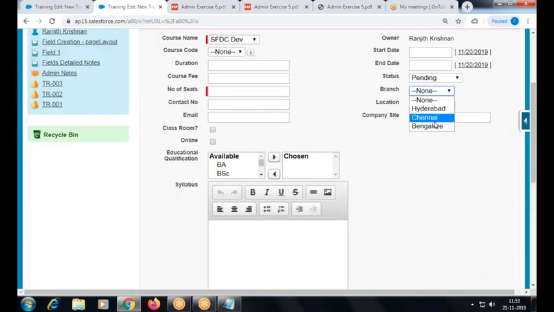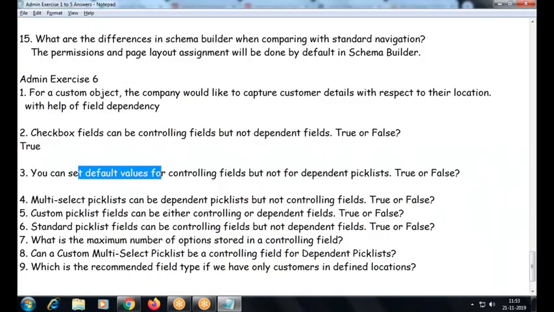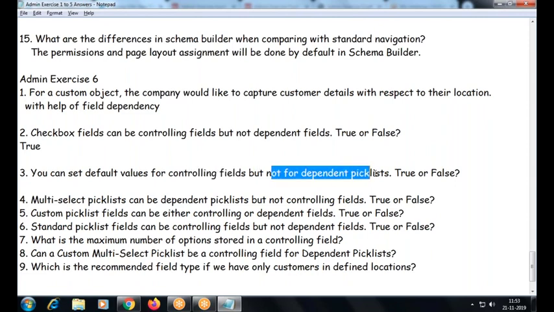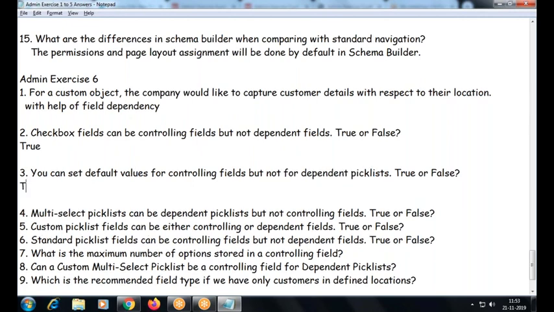Every training I'm creating is going to be based in Hyderabad mostly. Then I would like to make this option the default for this field. Which field is this, controlling or dependent? Controlling, right? So that's the question, whether I can set default values for the controlling field but not for the dependent. True only, right? You can only set it for controlling only.